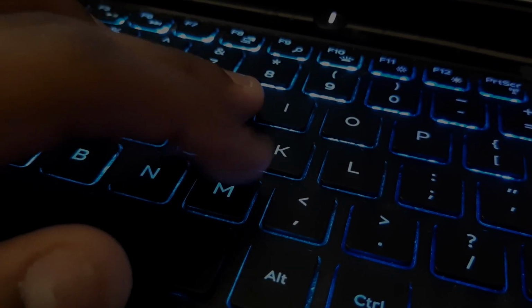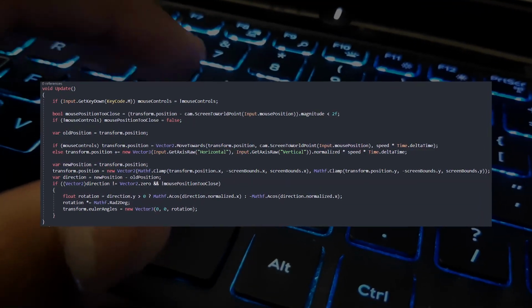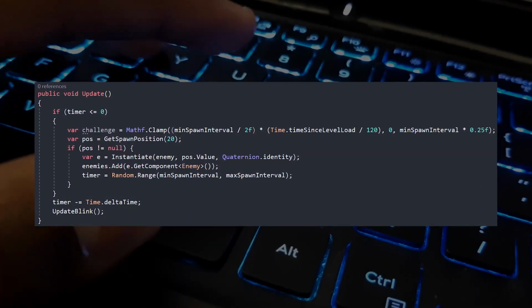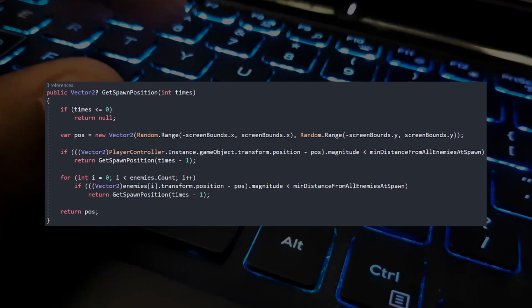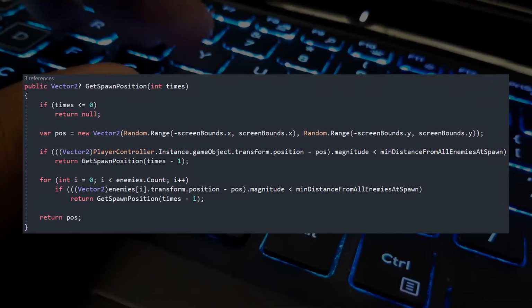Choosing the third idea, I opened a project and actually started to work on the game. I worked on a player that just follows the mouse. Then I made an enemy spawner that just spawns enemies and moves towards each other. I also checked the random position I gave the enemies, just to make sure the enemies weren't too close to the player, and that the enemies weren't too close to other enemies in the field.